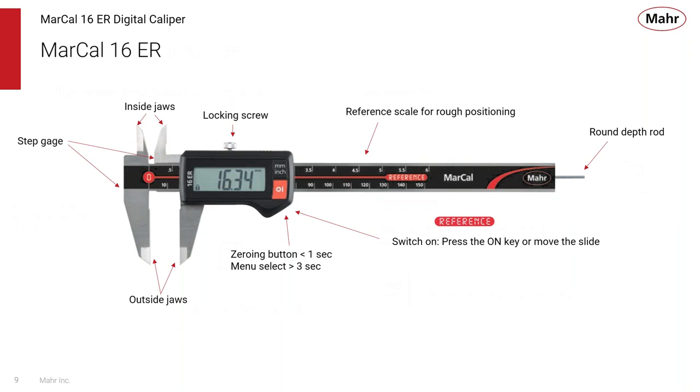Some of the terms that we use in terms of a digital caliper is, you know, we have the outside measuring jaws on the bottom left there, the inside measuring jaws. We have the capability of measuring step heights with the sliding scale. There's a reference scale for rough positioning. There's a zeroing button. If you press it for less than a second, it zeroes. If you hold that for more than 3 seconds, it goes into the menu selection to allow you to begin setup.